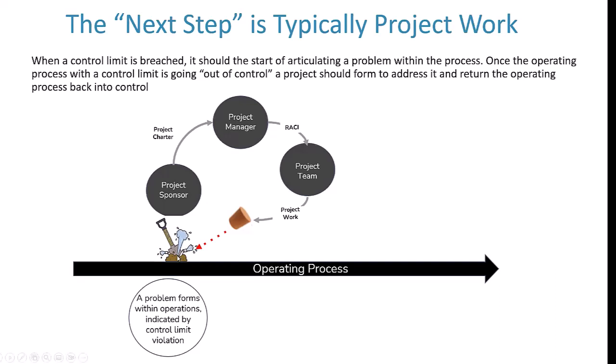And a lot of times these problems, in organizations when they're not being monitored, people just know there's problems because they're seeing money go the wrong way, and people try to go through this cycle and start a project. In mature organizations, you'll see the problems forming ahead of time with control limits and control limit violations. So if I have a control limit in place and I start to see it being violated, then I already know that I've got the fodder or the energy or the base material to start a project to attempt to fix it. And that's how you rally people's efforts in a typical project cycle to tackle it.